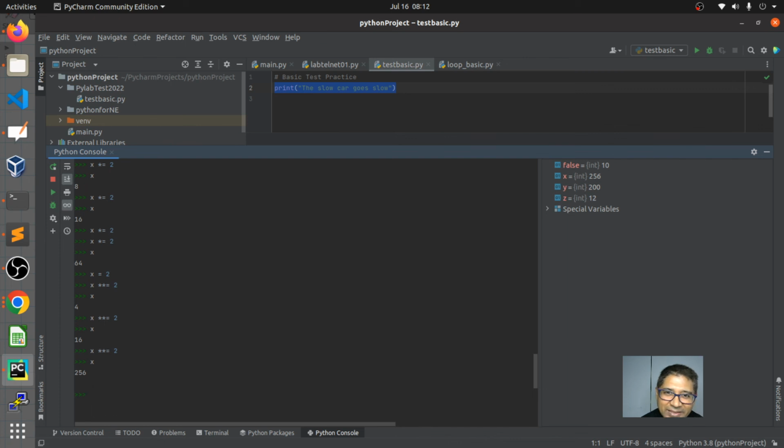Now I want to do the reverse. So tell me, how do I get the reverse value? This means an exponential decrement, meaning exponentially we're going to decrease. We increased exponentially from 2 to 4 to 16, then to 256. What operator should we use, or anything else?